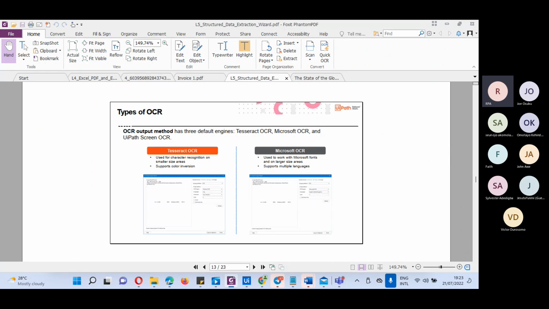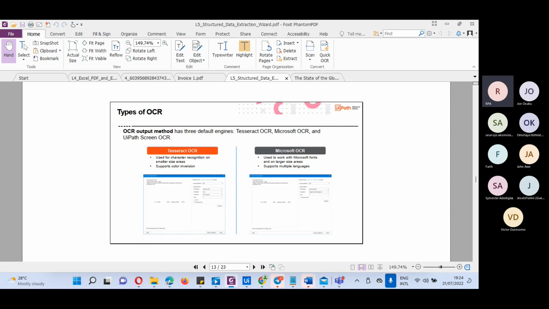We have others that we can use, but the ones that you see in UiPath Studio are the Tesseract OCR, which is also Google OCR, then Microsoft OCR.